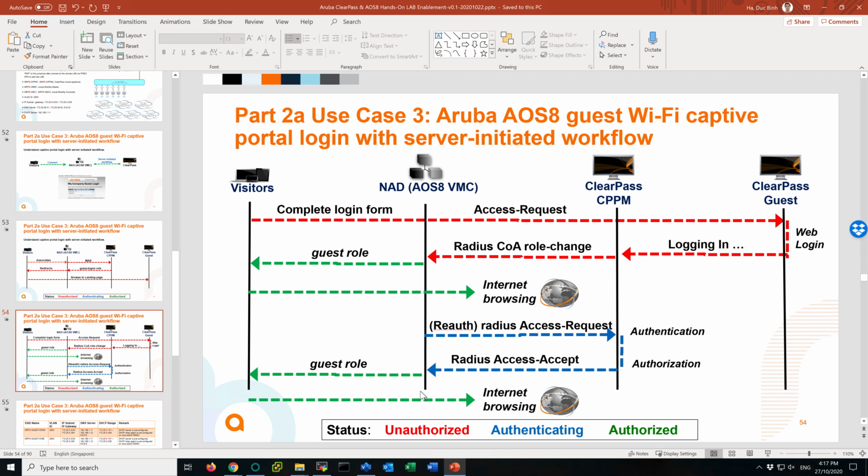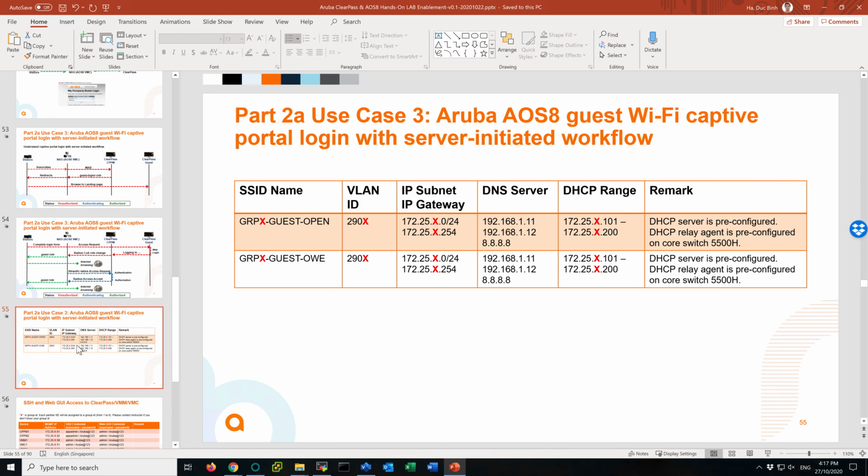Then the Cisco Wi-Fi only supports the so-called server initiated workflow. That's how it works. Okay, so let's move to the SSID. Same, we will leverage the same SSID, no different. But in this case, we will configure under the landing page of the controller initiate. We can add one more page, so-called server initiate, or we just replace the current controller initiated workflow, and then we change it to the server initiated workflow, and then we will test.